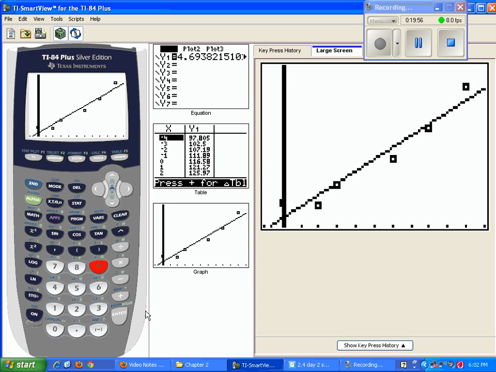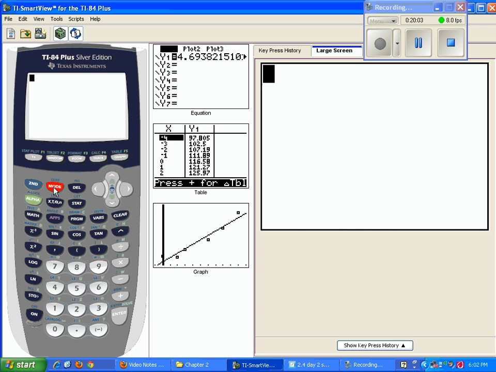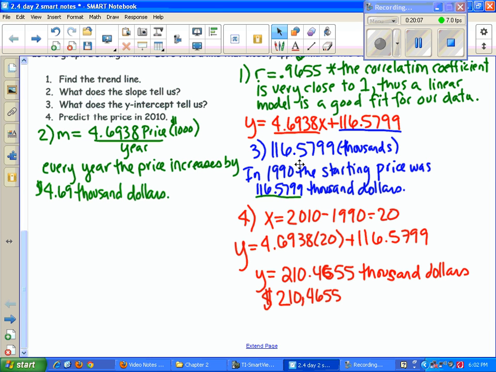And if it asks if the model is a reasonable model or not, you would have to look at your correlation coefficient, or your R value, in order to be able to tell whether or not it's a good model. And so remember, for this one, we said our R value was very close to 1, or if it was very close to -1, that would be what would tell us whether or not it was a good model. So remember, 0.5 and up would be a good model, and below that is not going to be a good model.